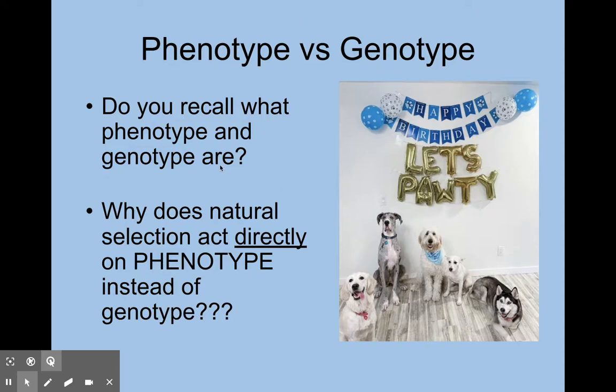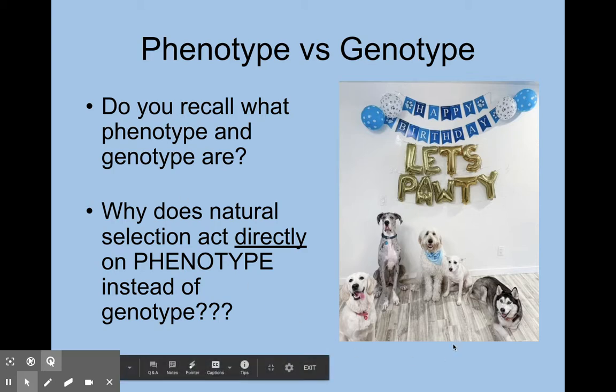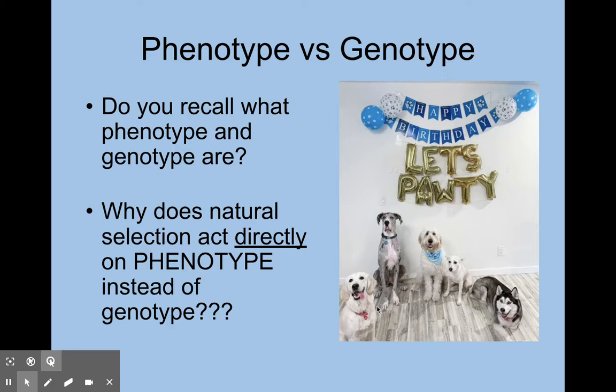So when it comes to physical characteristics, we're always talking about phenotypes. So phenotypes are those physical characteristics. So this is a picture of a bunch of different dogs. This right here is my dog Ruka. So the bonus question asks, what is my dog's name? It is Ruka. You can spell that R-U-C-A. So this is Ruka right here.